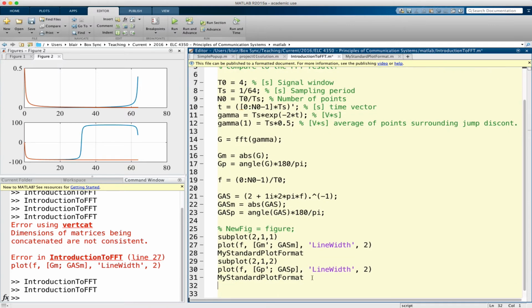At the bottom, let's put X label, and let's put in F for frequency, and its units are hertz.